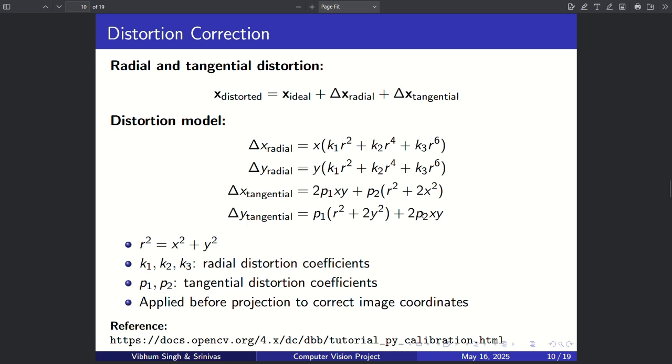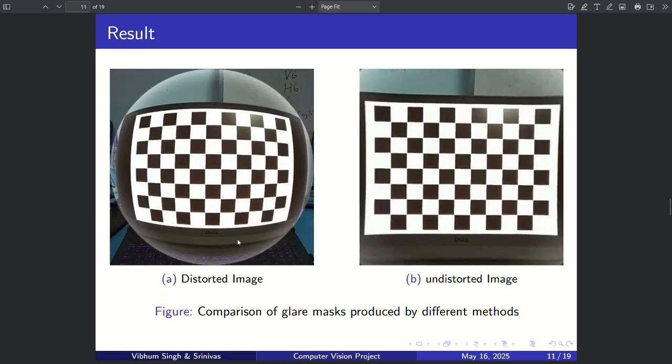These are the radial distortion coefficients and tangential distortion coefficients, and when these coefficients are varied, the distortion varies. We are going to find out these values. So this is the result of the undistortion: this is the distorted image, and this is the undistorted image.